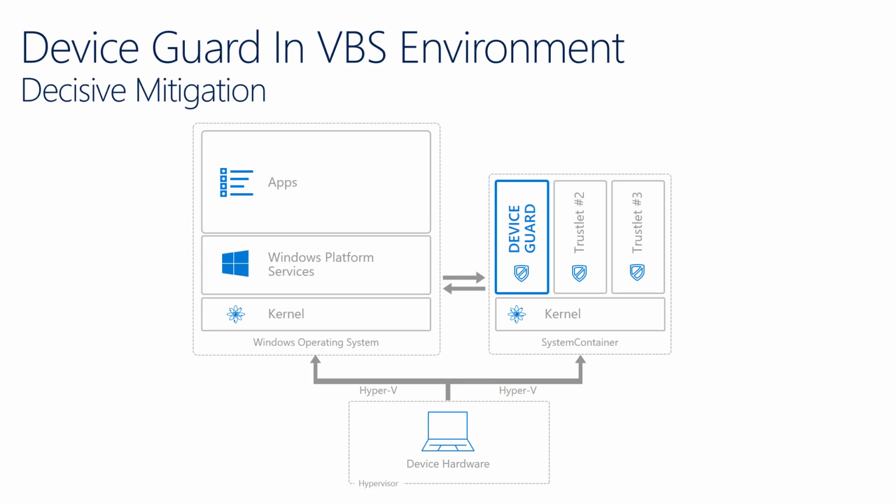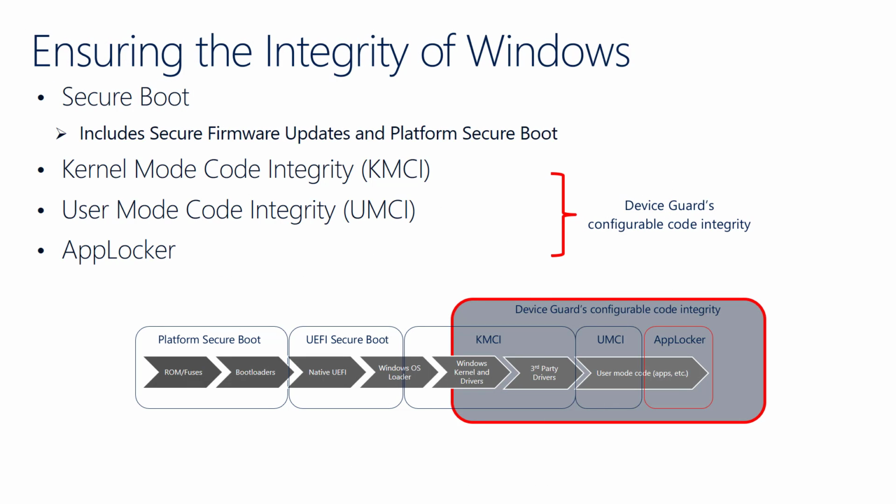If we just take a look at a few diagrams around how this works, here where we talk about VBS, we're talking about virtualization-based security. What we've got here is that effectively Device Guard sits in here and makes sure that, once we put these policies in place, it's only what we allow to run that will actually work. So when it comes to ensuring the integrity of Windows, we need to make sure that we've got secure boot enabled. So obviously we can't use good old BIOS to boot. We need to use UEFI because it's got additional security capabilities in place.